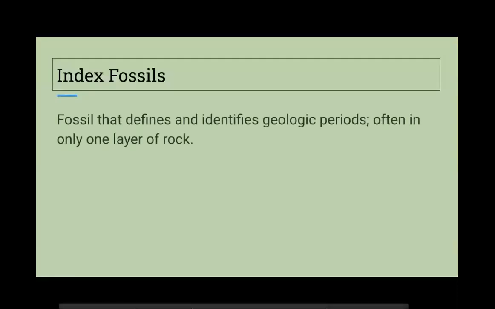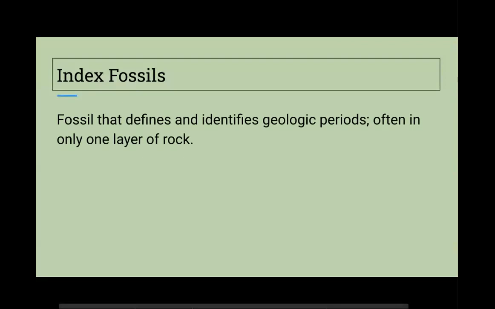Now you're adding these to your notes, right? We're doing notes and activity together today. So an index fossil is very unique. It's very special because it helps us to define and identify geological periods.